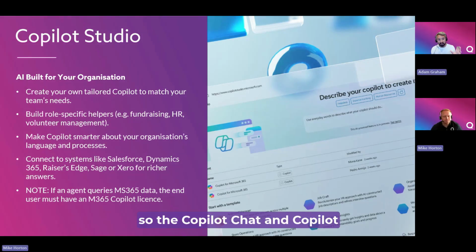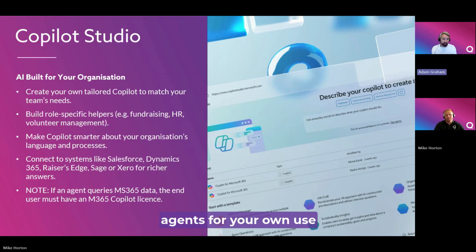Just to confirm then, the Copilot Chat and Copilot Studio for a single user is completely free. You can create Copilot Studio agents for your own use internally within your account, completely free. If you want to share it with someone, then you would need a Microsoft 365 Copilot license, a paid license, or you can buy a Copilot Studio license with a message pack to share it with everyone in your organization for like 25,000 messages per month, and you can get extra message packs on top of that. But if you wanted to query your data, they will still need a Microsoft 365 Copilot license.